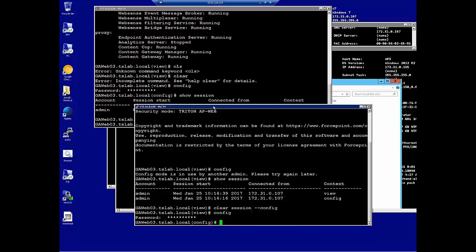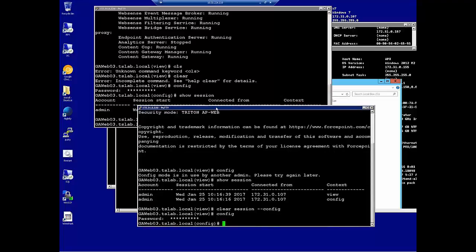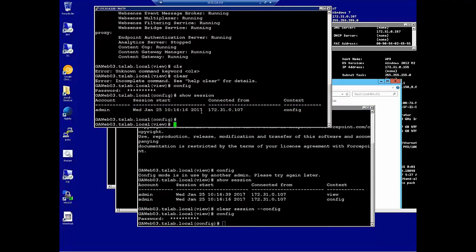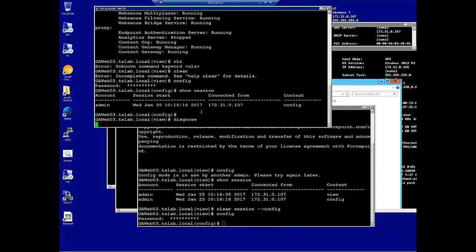The other reason I want to emphasize opening up multiple windows or two sessions and logging in as admin twice is that you can keep one in config mode and keep the other one in diagnose mode, and that way you don't have to do what I call the exit dance. You don't have to exit back to view mode, type diagnose, get into diagnose mode, run some diagnose commands, see whether they work or not. Oh wait, didn't work, I need to make a config change, exit back to view, then switch into config. This way I can switch back and forth right between windows. I find that a handy little method of avoiding having to type a lot of exits.